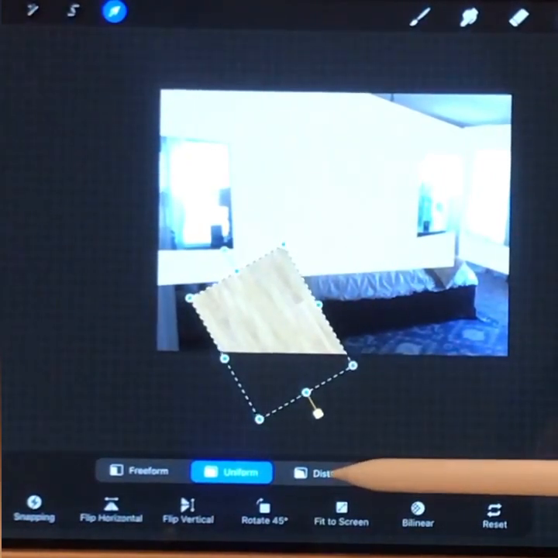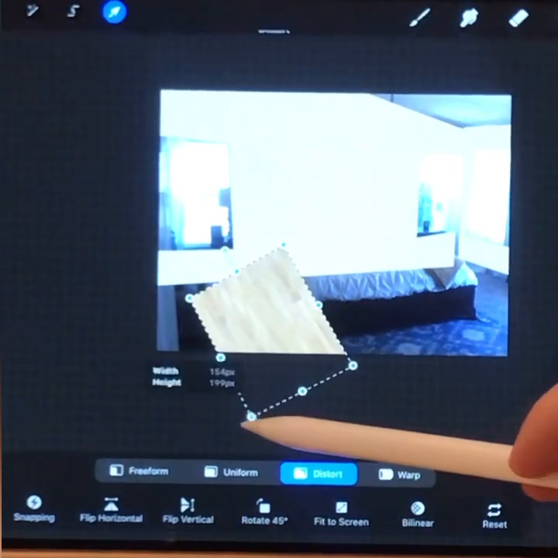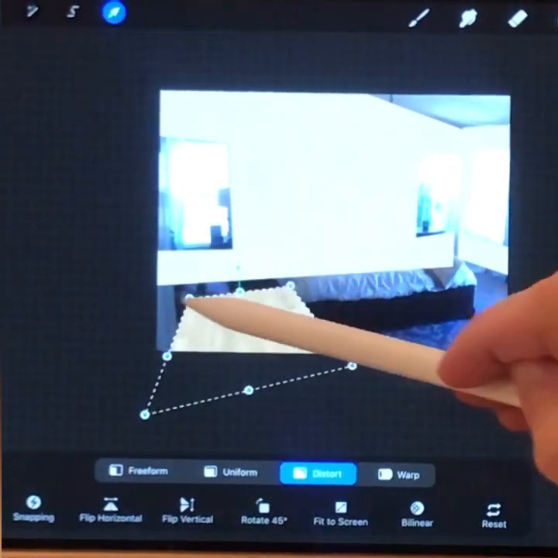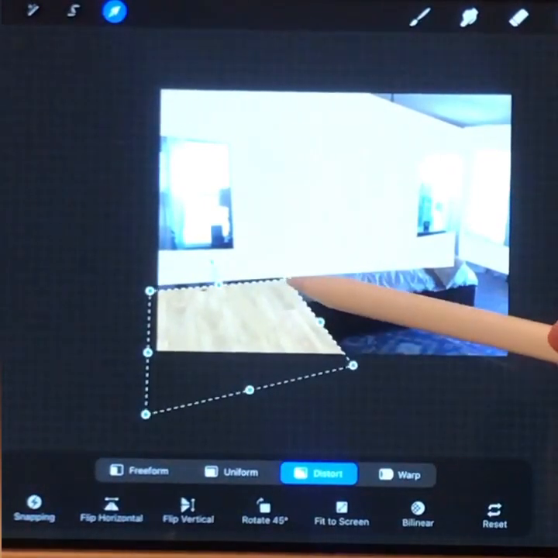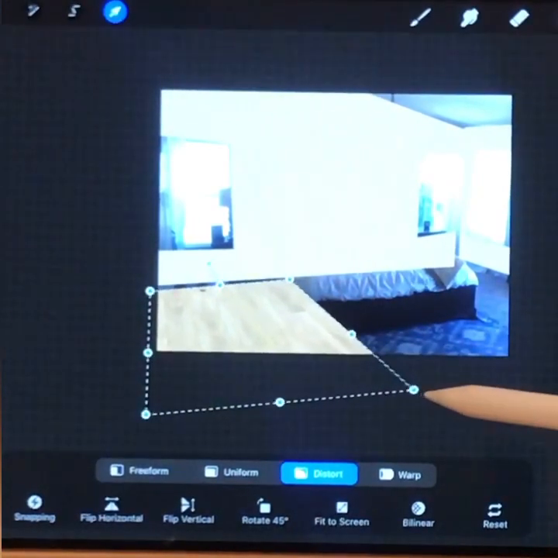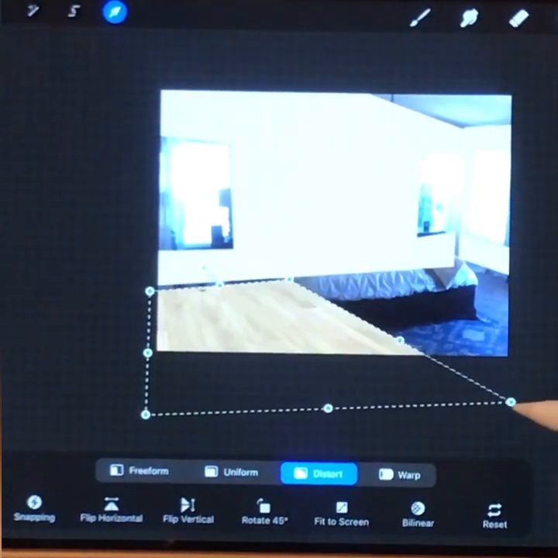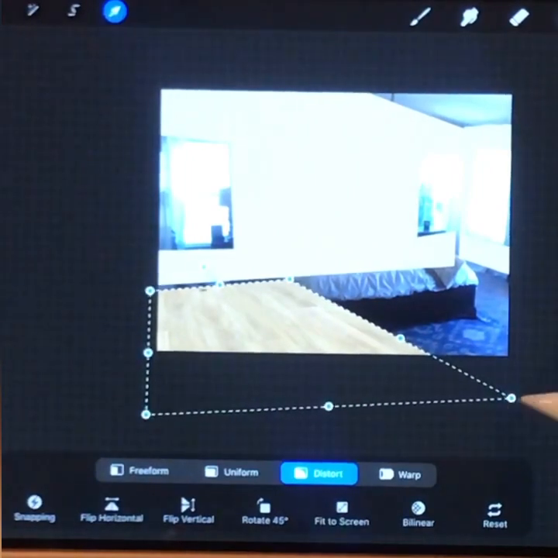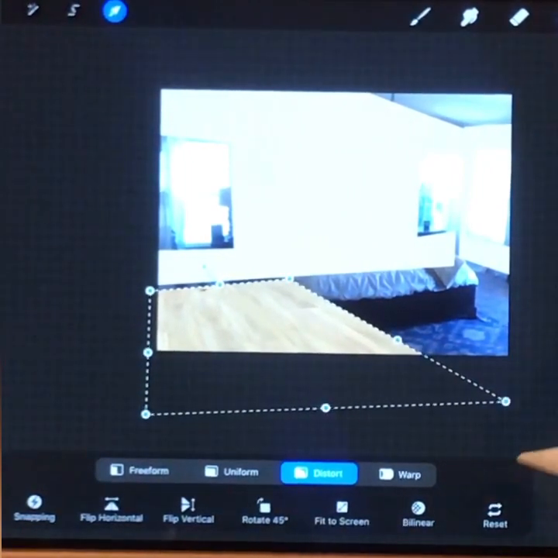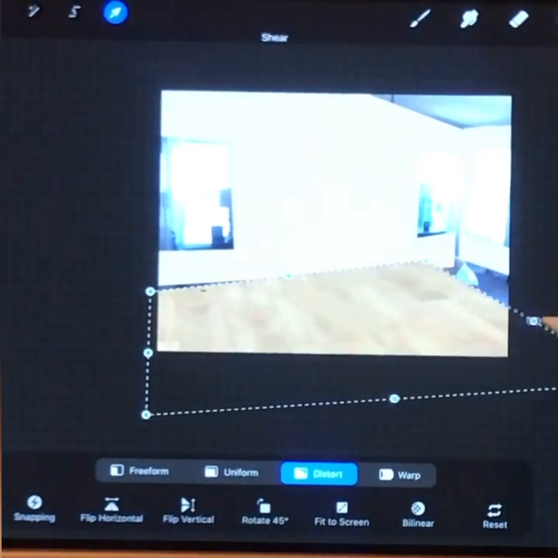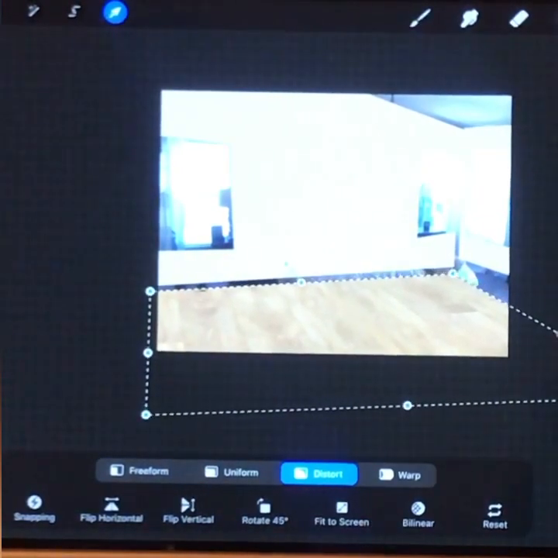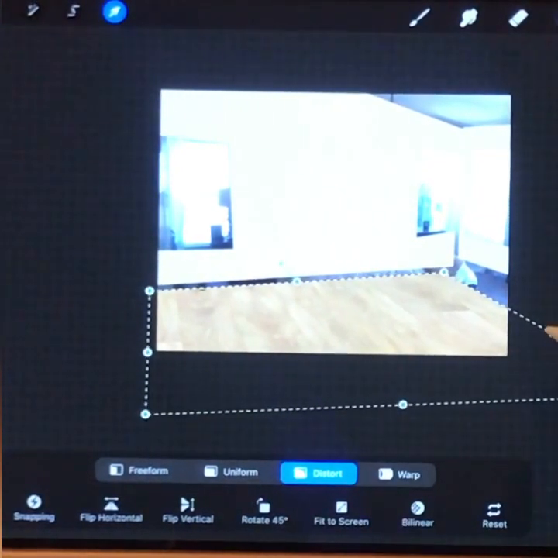And now I'm going to go to Distort, which is on the bottom right. And this is where you're going to want to stretch the hardwood floor so that it starts to fill the space and look a little bit more realistic, right? You can see how I'm pulling on the hardwood and it gives you that look of hardwood floor. All right, so I don't want to pull it much more because, well, actually I could in this case because it actually looks quite realistic. It would be a wider plank floor.